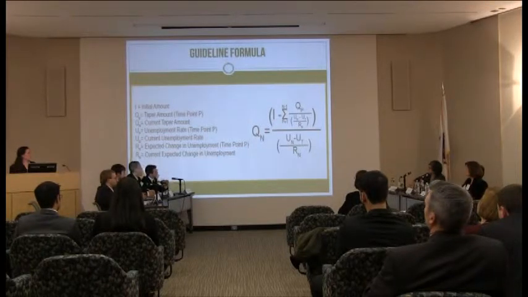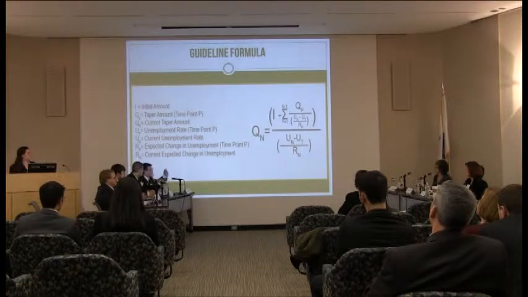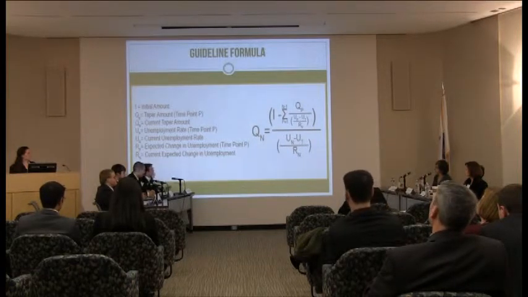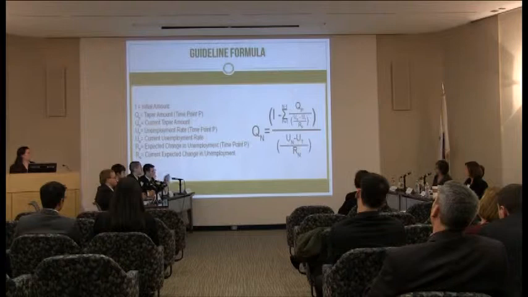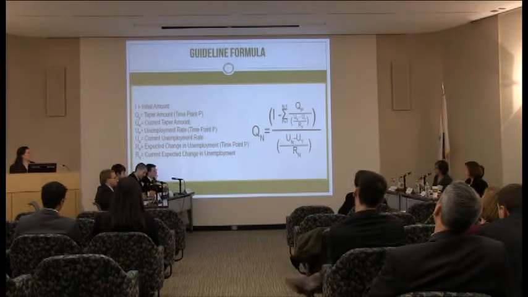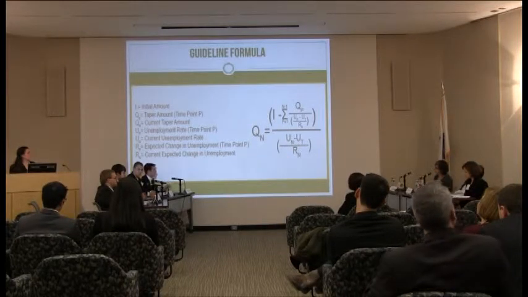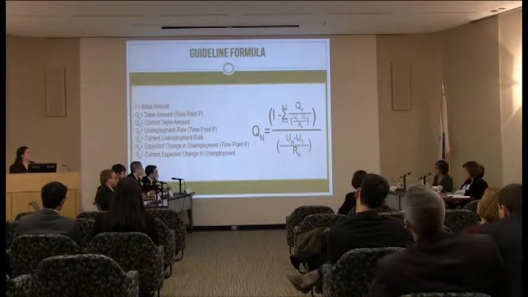And actually, we predict unemployment to go down by 0.1% each month as we taper. And in the event that a government shutdown reverses that and we see unemployment go up, then we would stop tapering. And in the event that we see unemployment going down at a slower pace, we can adjust our formula of tapering.